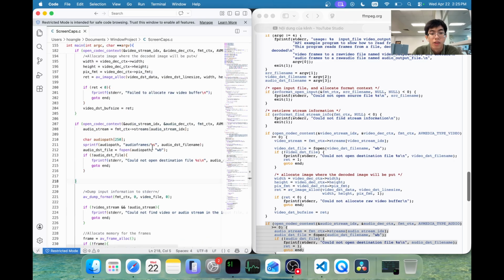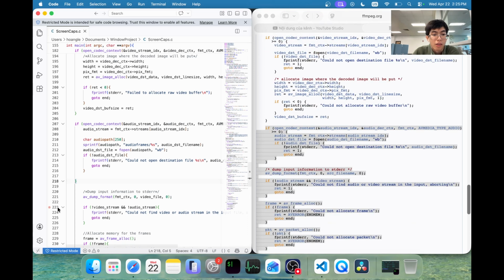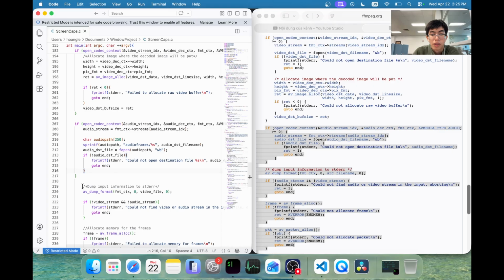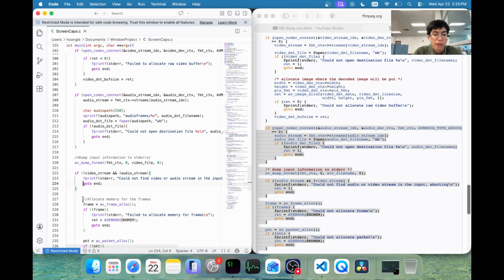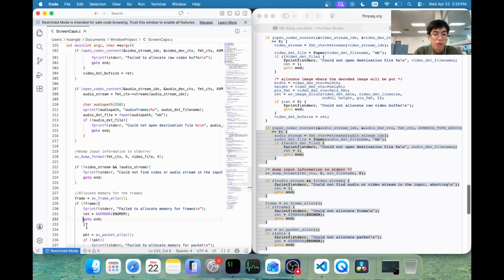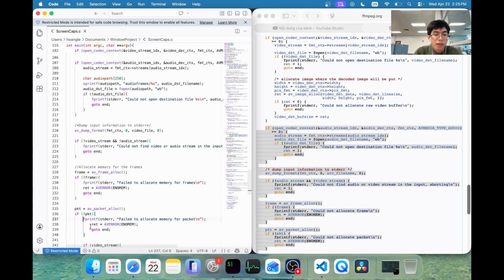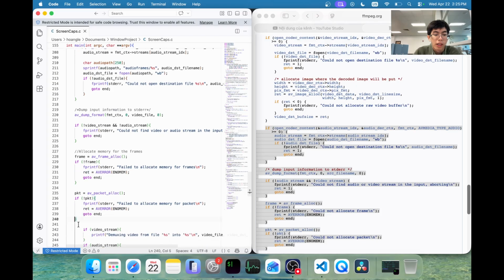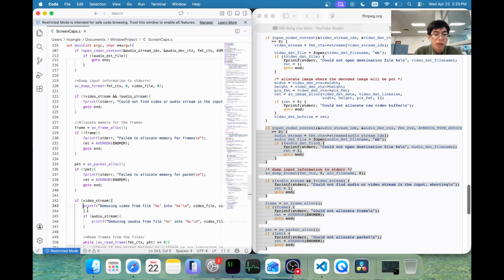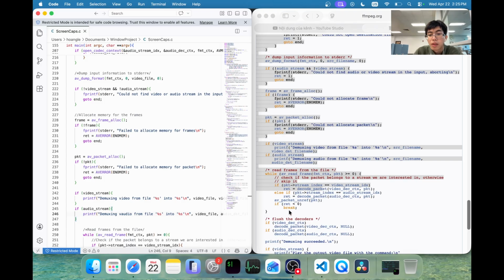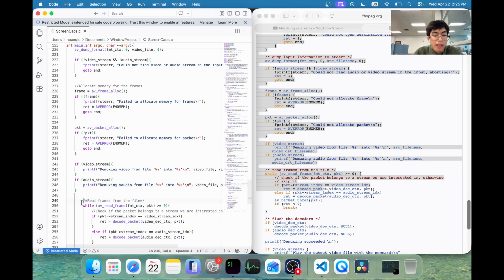If the codec for audio succeeds, we're going to try to dump all the information in there. Sorry, it's a lot of noise in here. Open the packet, read the video, print the audio stream, and it's a while loop, and read the frame from the packet.